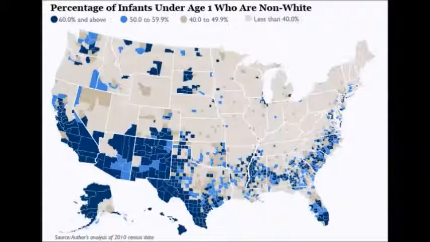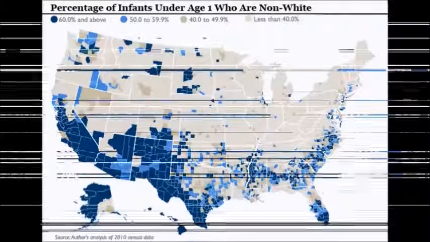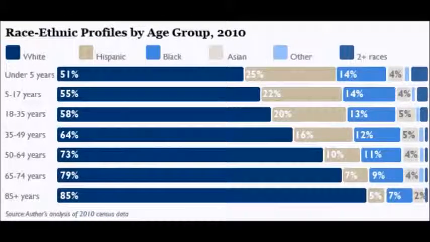After reviewing the 2010 census data, almost half, or 49.8%, of births in the United States are minorities. That is up from 42.4% in 2000. Of these births, 25% are Hispanic, with African Americans comprising 13.6% and Asians 4.2%. There is a sharp increase of minorities of younger ages. At the other extreme, minorities make up only 15% of the population age 85 and older.